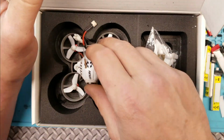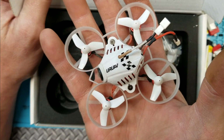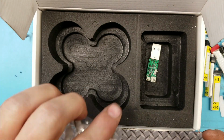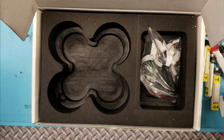So let's take a look at this. You guys have already seen it before. Here it is. It is just the cutest thing in the world. It comes with extra props. It also comes with an HV, which is high volt, a little USB charger in there, because the battery that comes with it is HV. It also comes with this little manual.